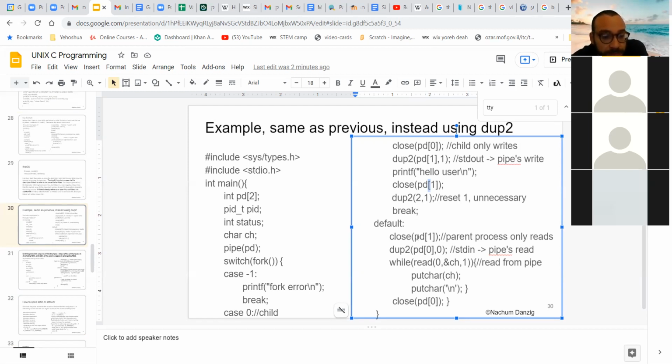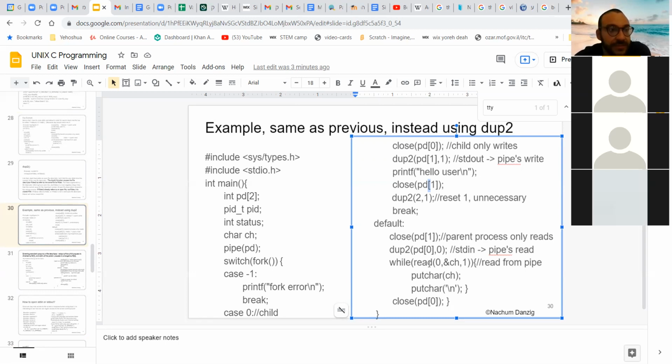Closing you can kind of think of as the opposite of Archimedes' principle with water. If you hold water in a straw and then you release your finger from the top, the water will go down. So releasing your finger is like closing the pipe. In that sense, it should be called opening, but that's what it is. You're essentially allowing the water to go out by saying close on the write side, saying I finished writing.